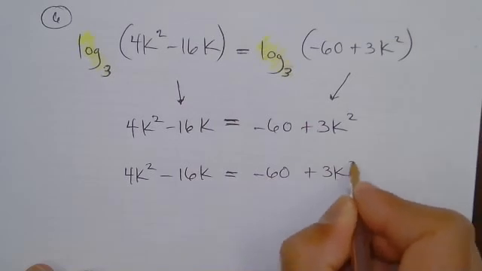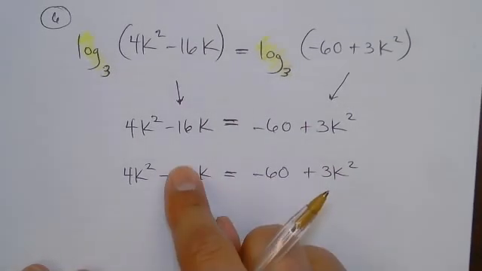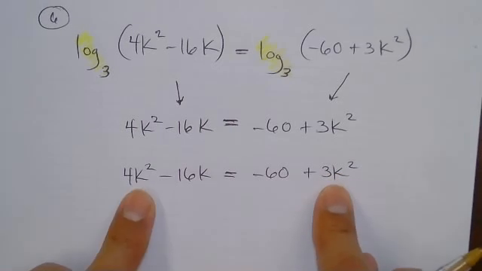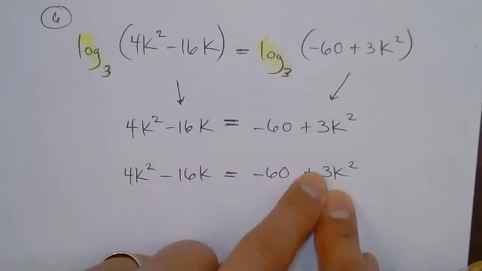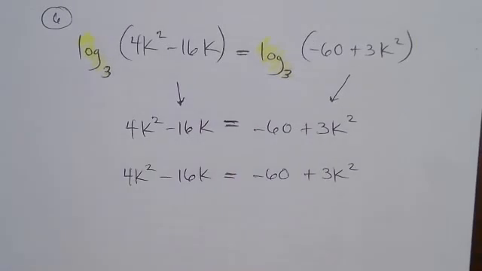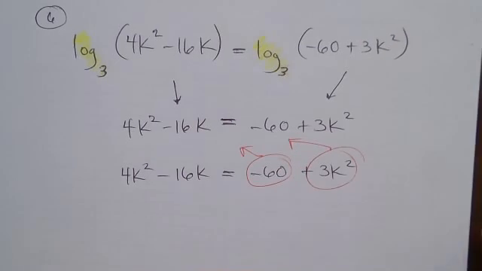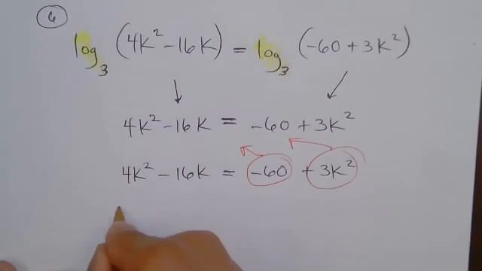So you tell me which way we have to move. Which ones have to move? This stays or this moves? This moves to that side? Correct. Look at the squares. What happens if I move this 4k that way? You guys see when you add it, you'll have a negative k. We don't want the square to be negative. So correct. We're going to move these two to that side.